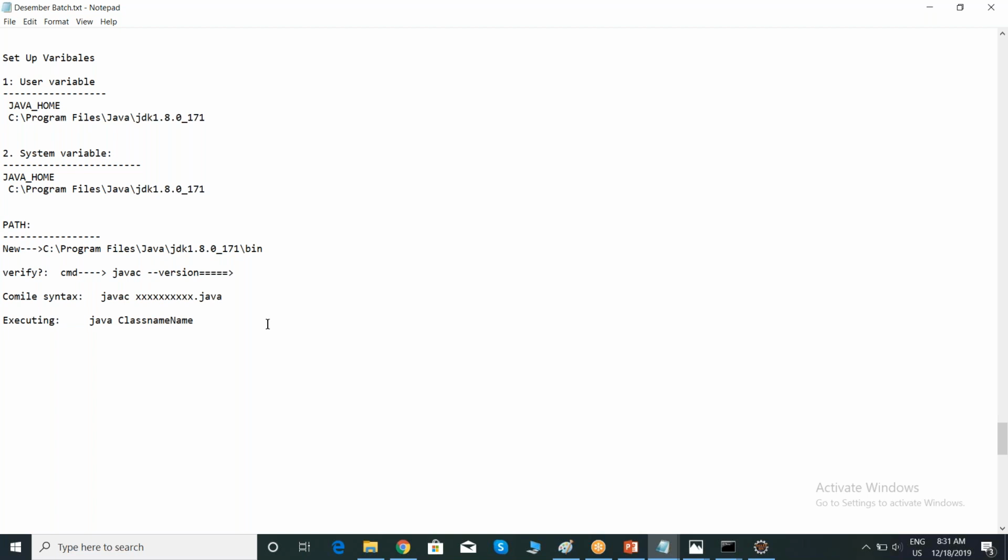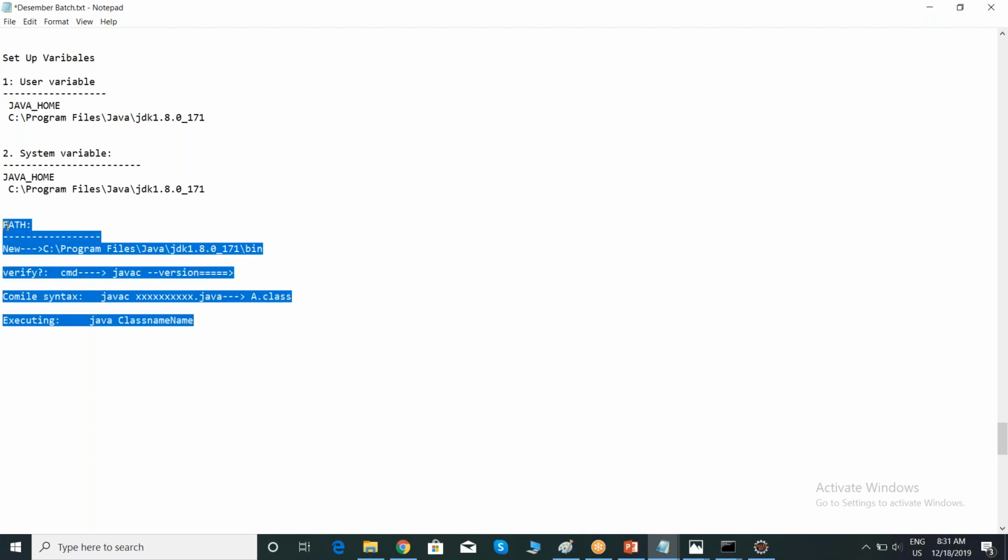If you are following Java syntax, it will compile, and after compilation Java will generate one .class file with your class name. To execute it, you have to give java space your class name, right?